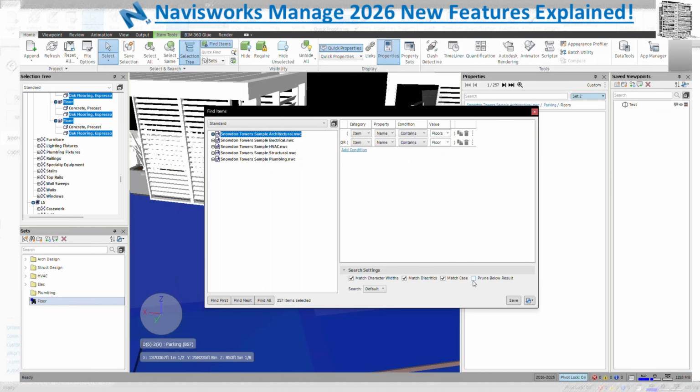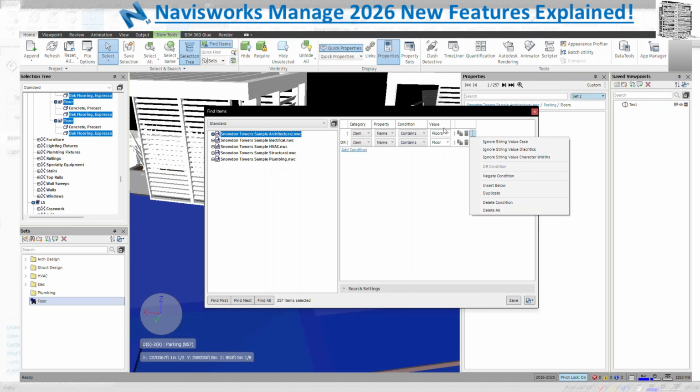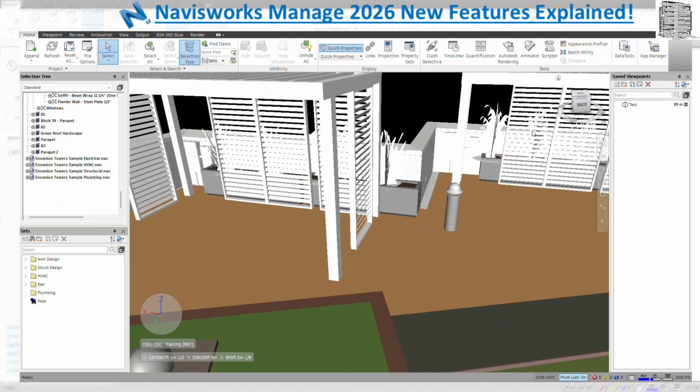I would recommend turning everything on. That's the default. I played with it, and I made some mistakes when I was unchecking things like match case or width. So just leave that as is. But the most important part for you to know is the modern look, and how you can get a different condition by selecting those three dots to create your own search sets. So that's right here for the search set. Let me close this one and then let me go down one.